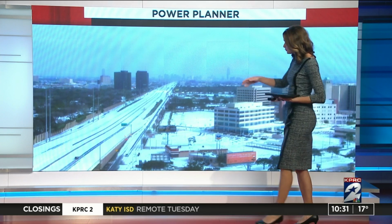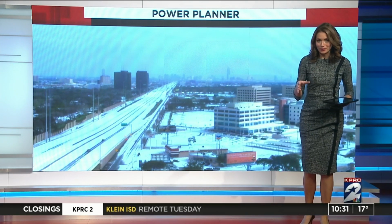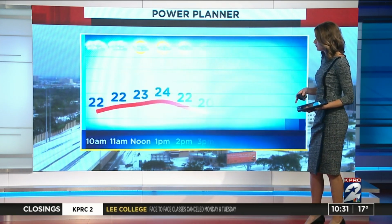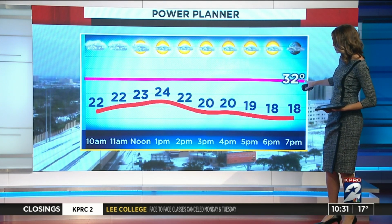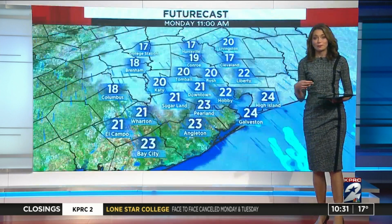There's a live look at the Southwest Freeway. Notice that everybody that has ventured out has kind of stayed in the middle of the road and also knows how slow they are going. So even when TxDOT gets out and we start clearing off some of this ice and this snow, we're still going to have that moisture left over on the road, and that is going to stay frozen tonight into tomorrow morning. So ice is going to be a big issue not only for today but also through the overnight and tomorrow morning. Temperatures, as I said, staying below 32 degrees. We're heading into the teens tonight, but many spots will actually be dropping to the single digits.